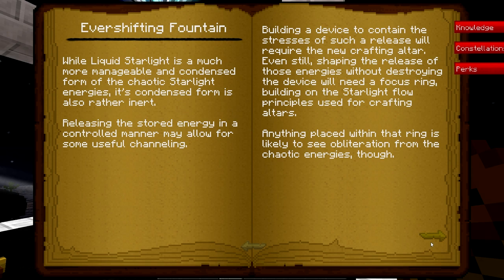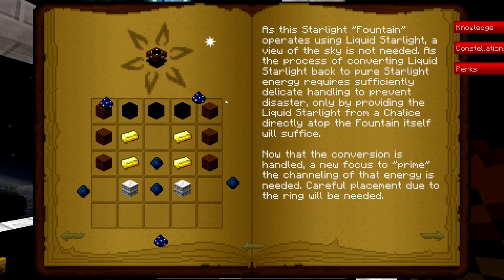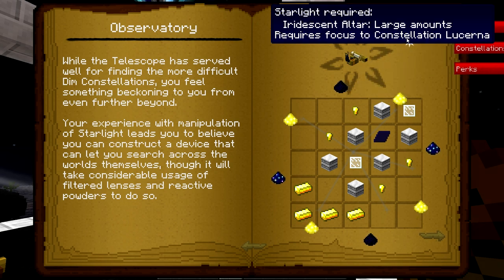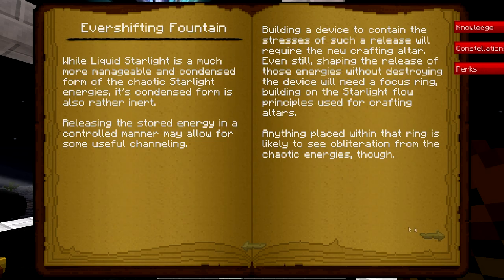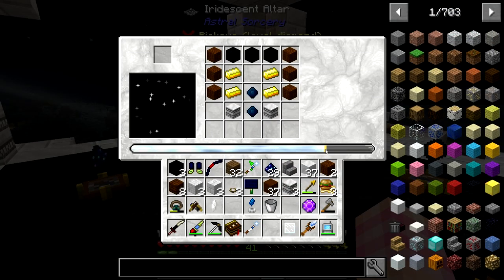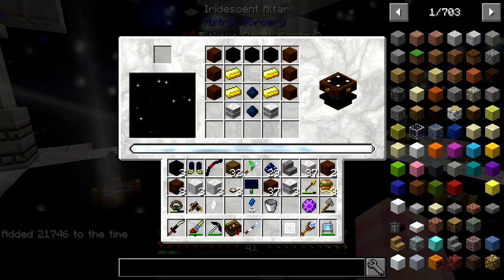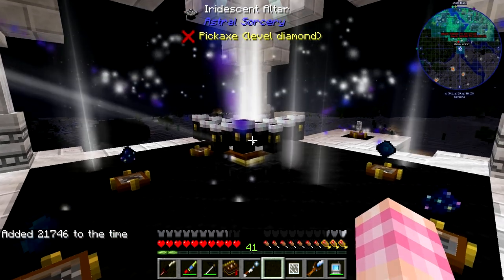I forget, what's the mod called again? Astral Sorcery. Yeah, it doesn't require... Because if you go to the observatory and you hover over it, it tells you it requires a focus to a constellation. Evershifting Fountain doesn't. It just requires starlight. But it's still not... Well, now it doesn't have enough. Let's see... There, now it absolutely has enough.